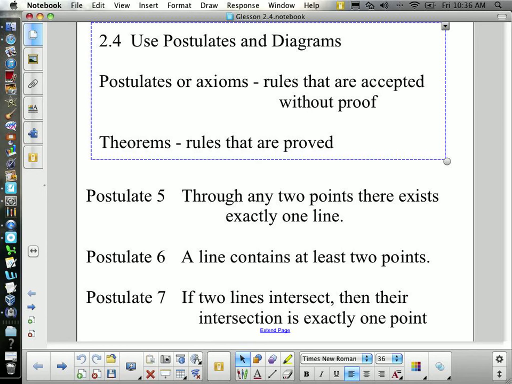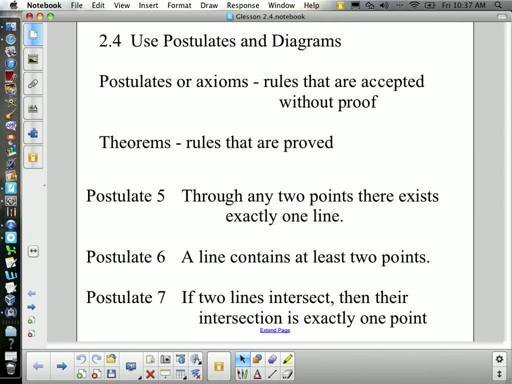Because if you were to switch schools, or go to a college class and be asked about this, and they say, well, which postulate tells you this? And you said postulate 5, they might have no idea what you're talking about. Who cares what number it is? What does it say? What does it mean? So let's take a look at these postulates. These are stating very obvious things, but very specific things. Through any 2 points there exists exactly one line. Any 2 points. So if you pick any 2 points at random, you can always draw a line between them, can't you? And lines are infinite, so that line goes on forever.